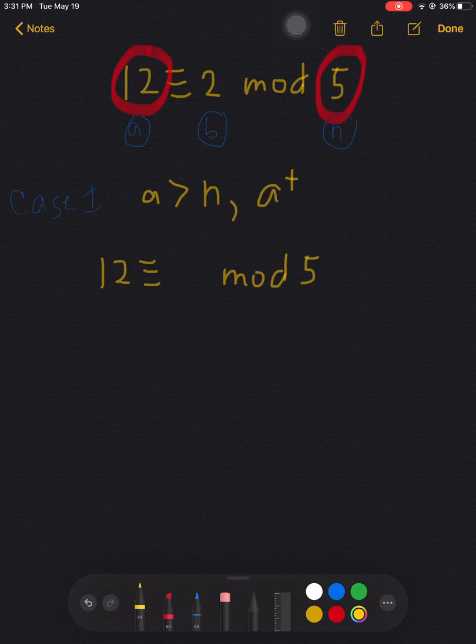So let's have an example: 12 is congruent to what modulo 5. When doing modular arithmetic, A would be given and N would be given. Note that our A and B are integers, but our N here would always be positive integers. For the sake of cryptography later on, we would only be considering B as positive numbers.